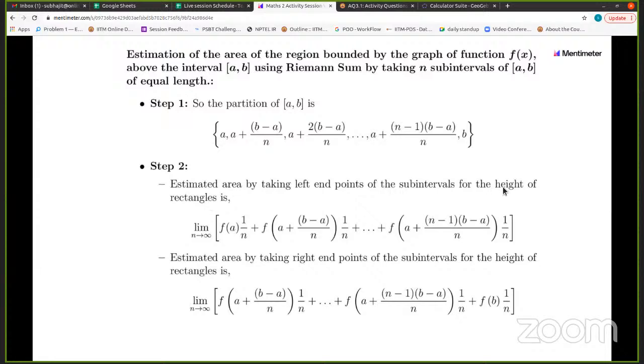Now, estimating the area means if we take n tending to infinity, we will get the area. So what does n tending to infinity mean? 1 by n tends to 0. That means the subinterval width goes to 0. That will be the actual area under the curve on the interval a to b. So this limit is nothing but the integration of f(x) dx from a to b. Let us see a problem on that, then I think it will be clear.